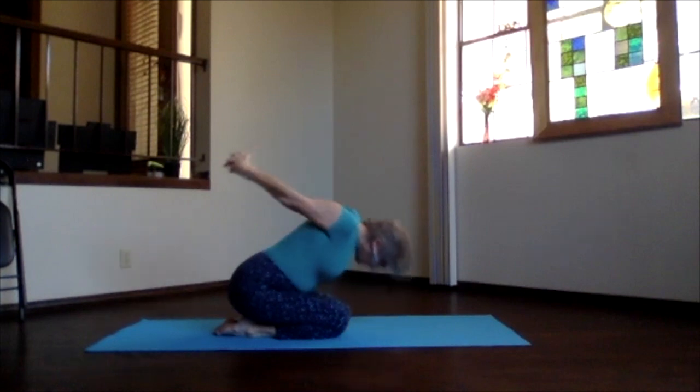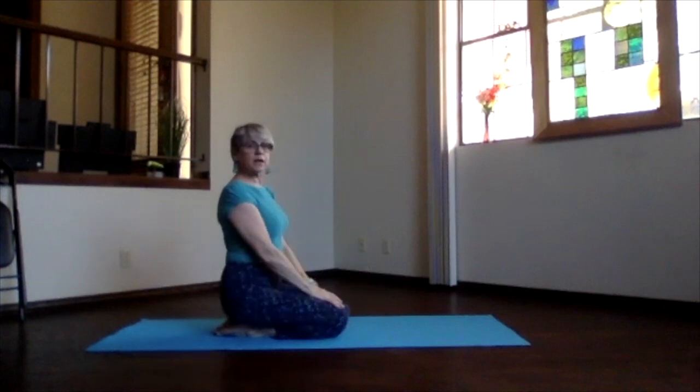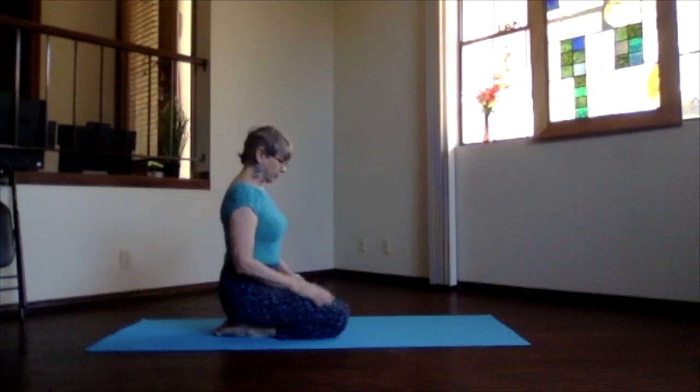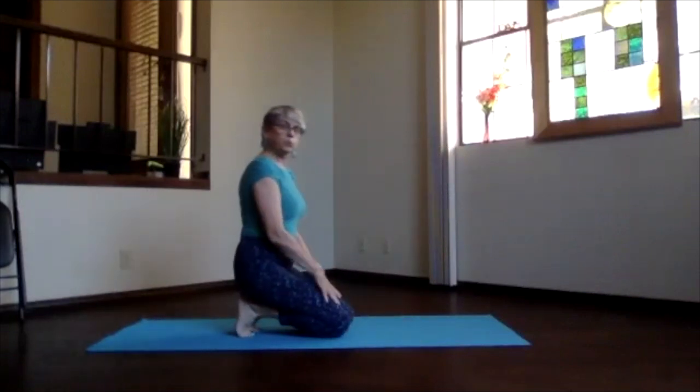And then again, inhaling, coming back up, releasing your arms, and again, just feeling your body. So the next thing we're going to do is a little bit more intense. Similar positioning, and it's going to be very hard for me to talk because it's going to be very constrictive through the lungs. So it's a little harder to breathe, a little harder to talk.